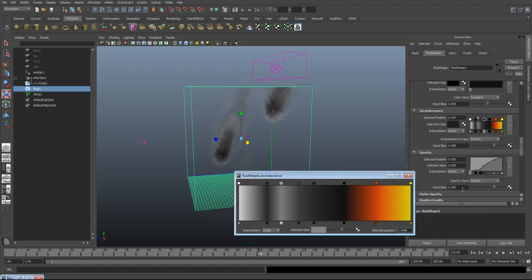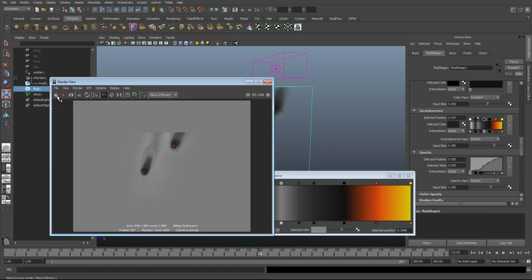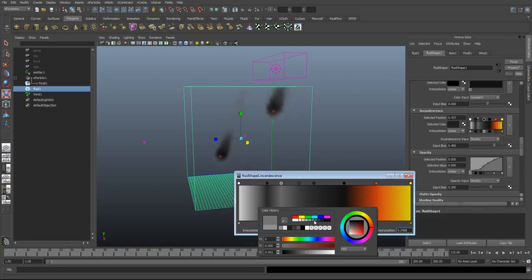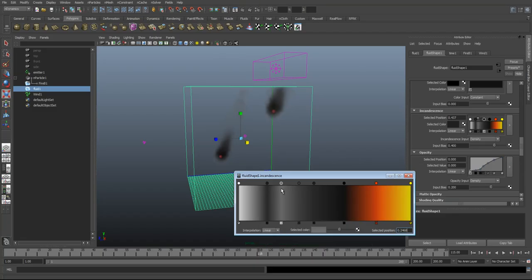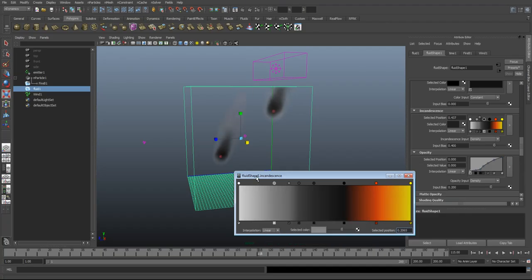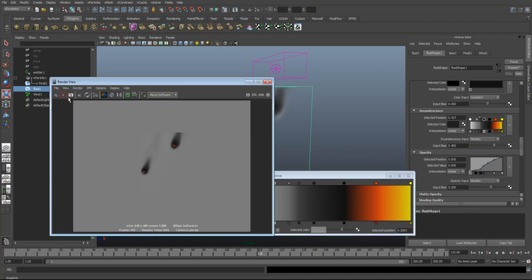You can obviously play with your input biases here to tweak your effect even more. And your input bias here, you might need to add some more colors, rearrange some colors around your smoke. I don't think this one here works terribly well, so we'll make that maybe a bit darker even. Going towards here, pull it up, pull this one up a little, maybe make that slightly lighter so we can see more of our trailing smoke.